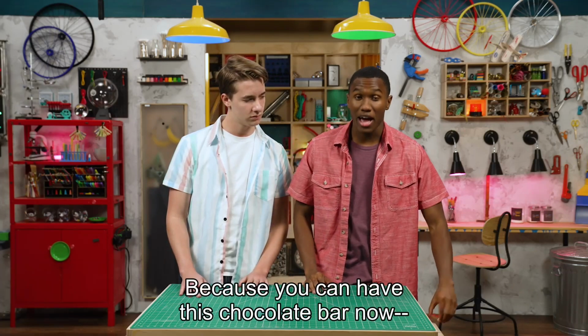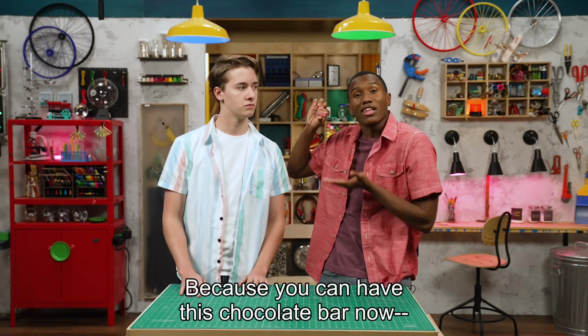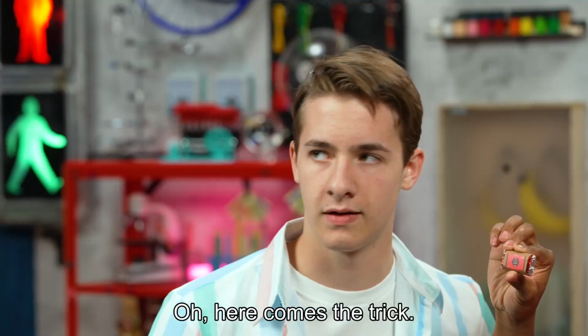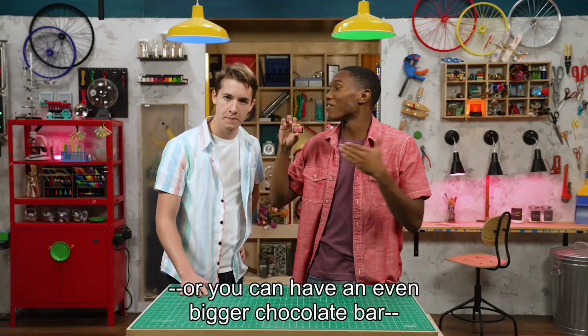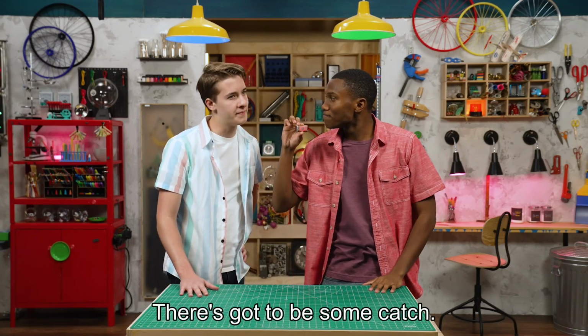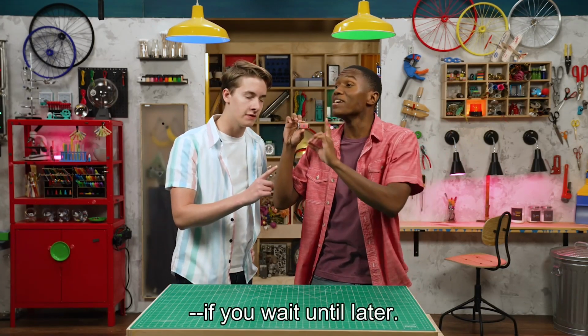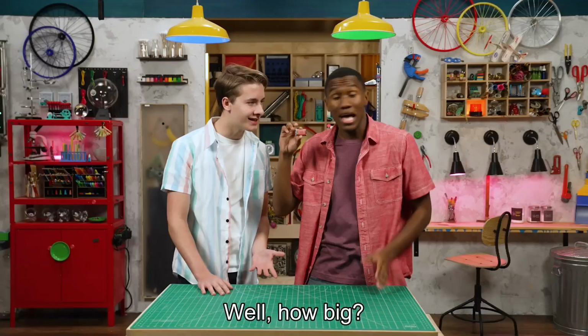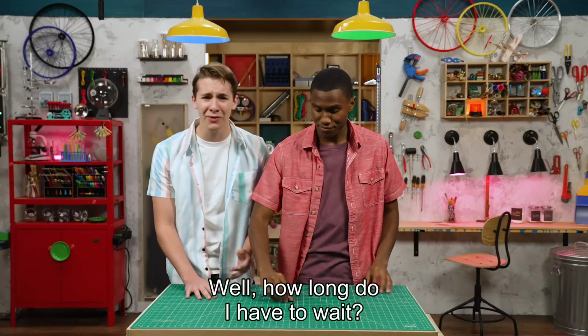Because you can have this chocolate bar now, or you can have an even bigger chocolate bar if you wait until later. There's gotta be some catch. Well, how big? Can't say. Well, how long do I have to wait?